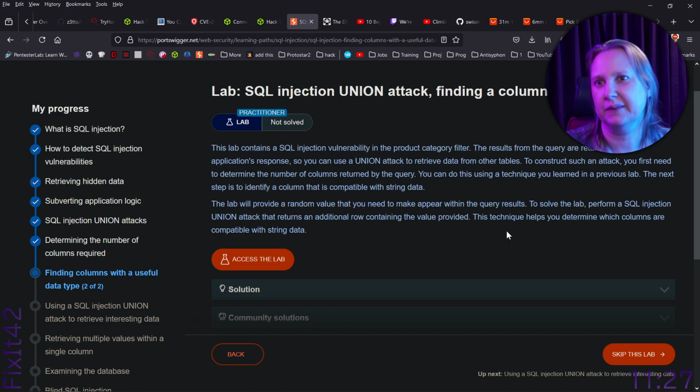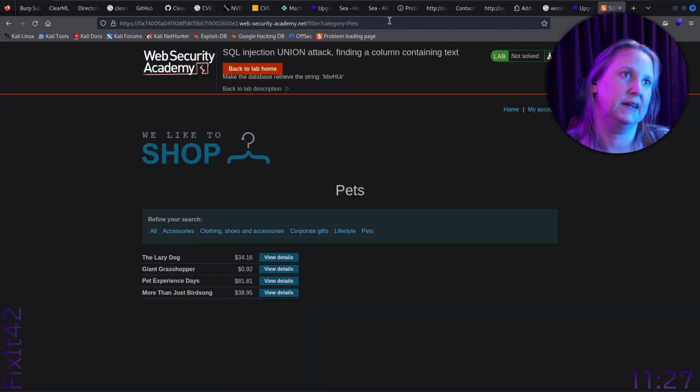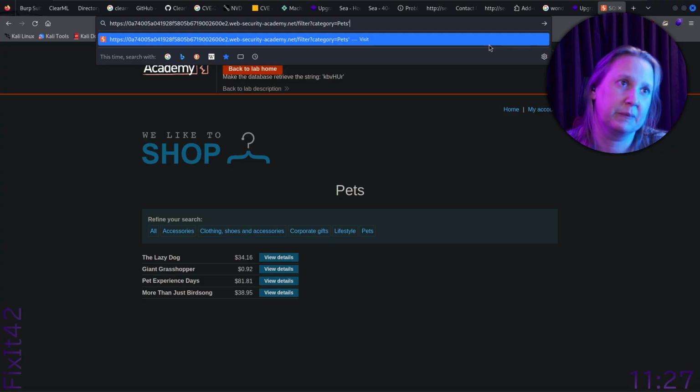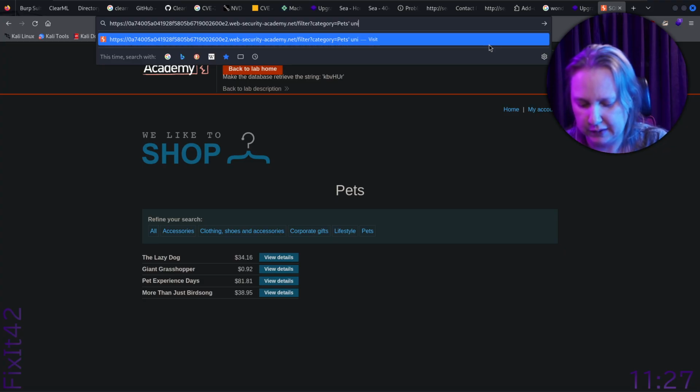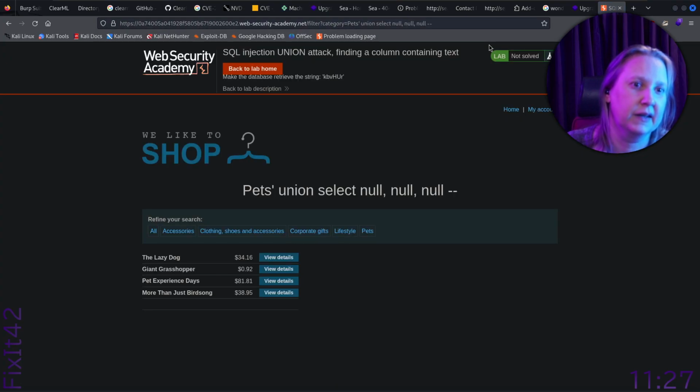Yeah, so let's check first for how many columns. So we click something that we know is a query, and then we change it. So let's start with, I guess we do a union select, and so I guess we'll do null because that's the expected one, and dash dash, and we have an empty line.